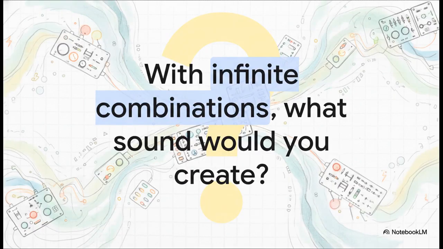Which brings us to one final thought. We've seen how a synth takes raw electricity, gives it a tone, shapes its color, and controls its life. But with a truly modular system, there's no right way to do any of it. The combinations are literally infinite. So the real question isn't just how does a synthesizer work, it's what sound would you create with it?